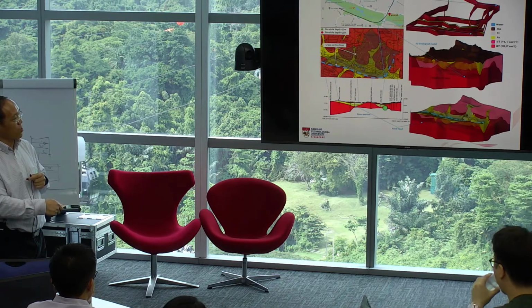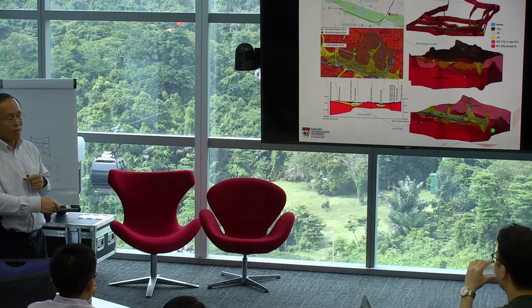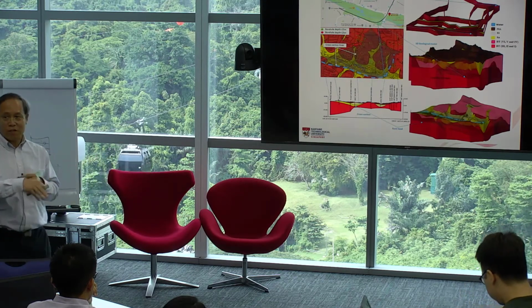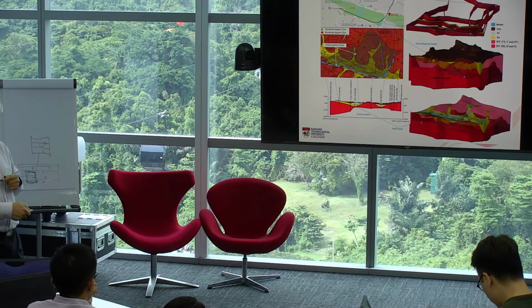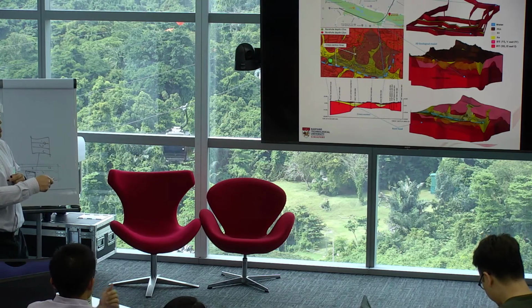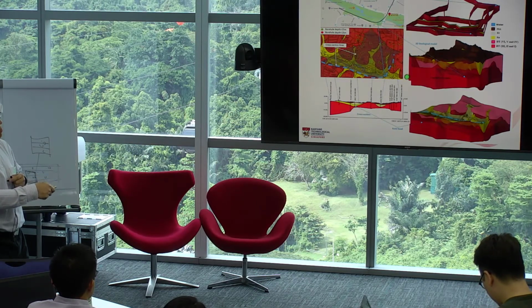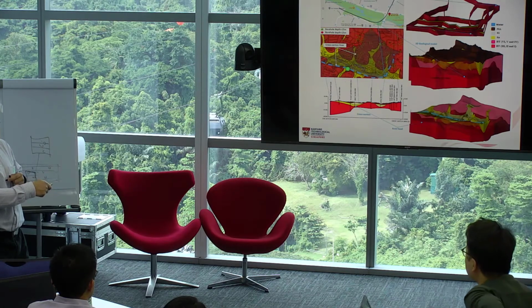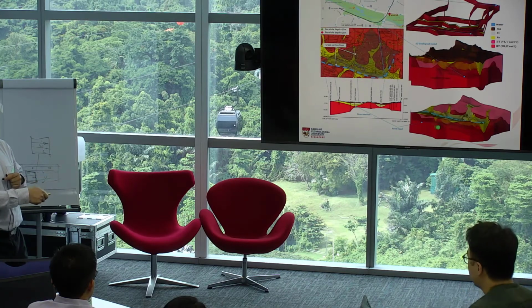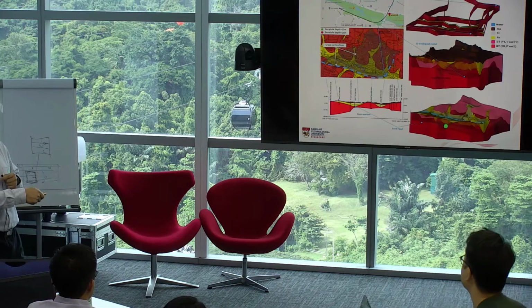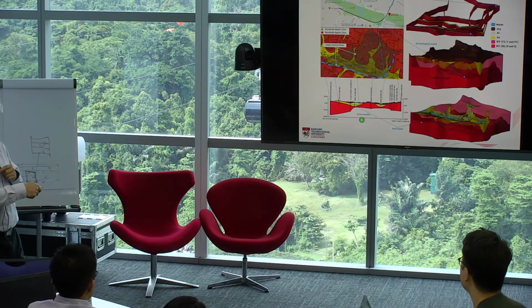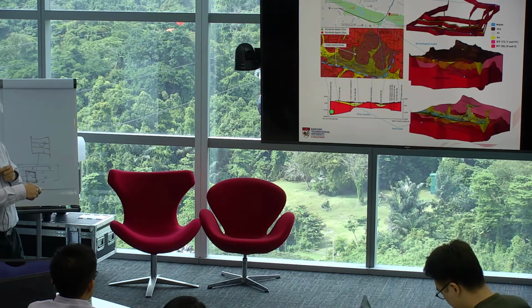And this is actually associated with a river. There's a small creek, which you can physically see if you have been to Bishan Park. So the river is somewhere over here, which is not far from the alignment of the MRT. Below this you have your Bukit Timah granite, given in red.